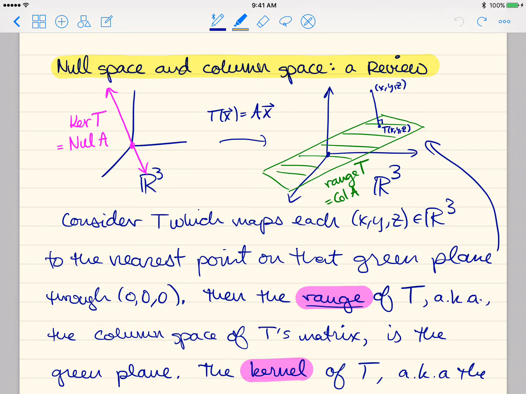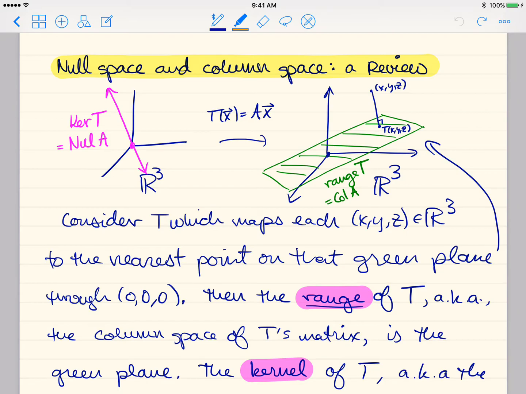Now, the null space of A is going to be the set of all vectors that get mapped to the zero vector. And geometrically, you can think about where a point would have to be in order to get mapped to the origin over here. And you can see that it's going to have to be somewhere on this pink line, which I've drawn over here on the domain side to make it really clear that the null space of A lives on the domain side of this picture. So that pink line is the perpendicular line through the origin. It's perpendicular to the green plane. And you can see that any point on that line is going to get squished down to the origin, and any point off that line is going to get squished down to some different point that's not the origin.